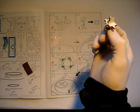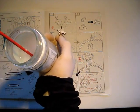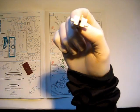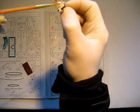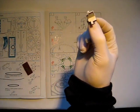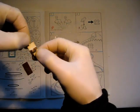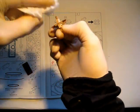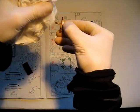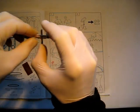So I have a jar of water and a couple of brushes, a small brush and a larger brush. And using the water also helps to push the glue and let it wick into the cracks to make a better glue join as well, and to clean away the excess so you don't bind up the mechanisms. And wipe off any excess with a paper towel also. You don't want glue on this bottom edge because that will cause it to be glued to the wrong part of the base and then our mechanism won't turn.